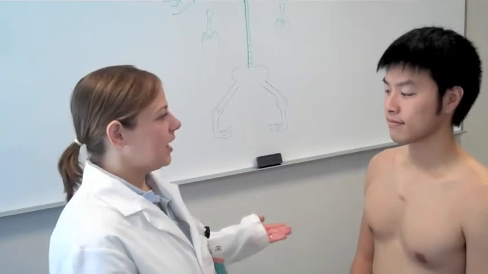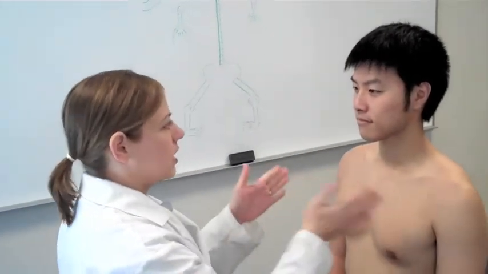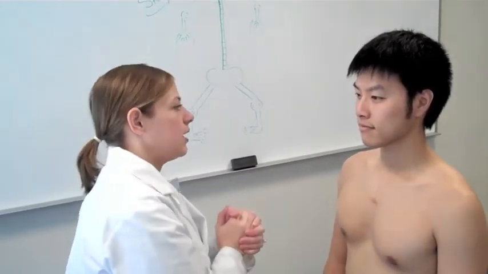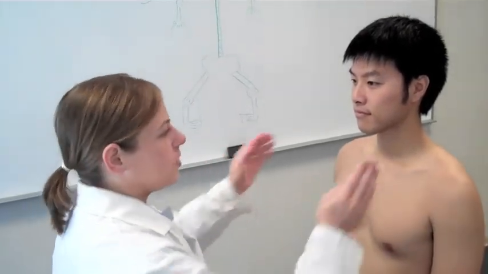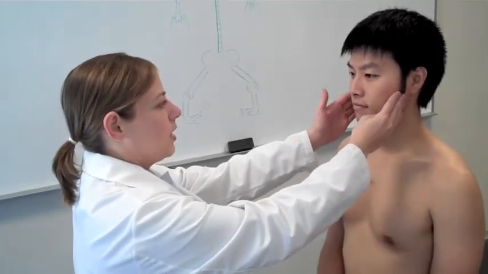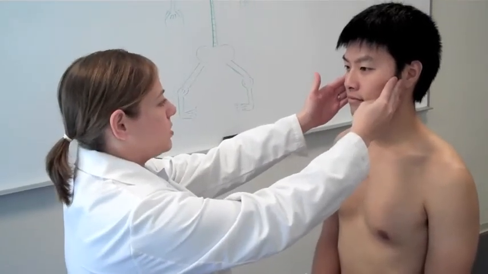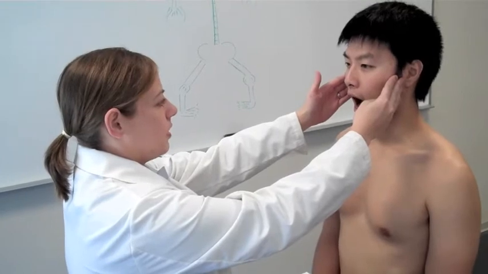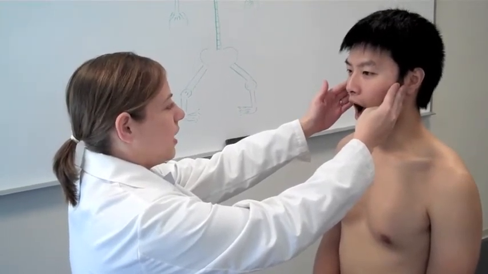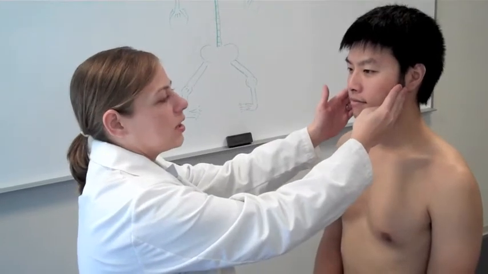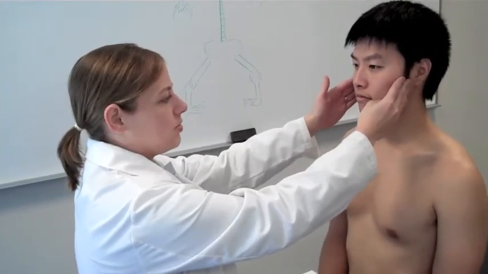So we're going to start with the head, and essentially what we're going to do first is just take a look. We're going to notice any asymmetry, any obvious bulges or masses, and then we're going to go ahead and take our fingertips and start to palpate right around here at the temporomandibular joint. So then we're going to ask our patient to open their mouth and go ahead and close it for me. And one more time. Okay, and we're going to take note of any cracking or audible noises that we hear to indicate that there would be an issue with TMJ.